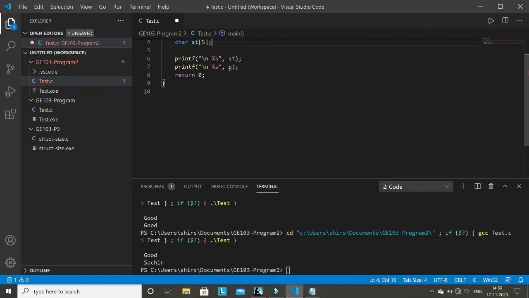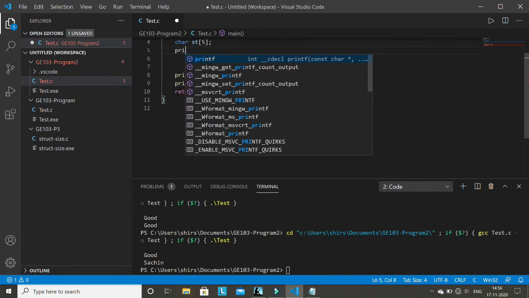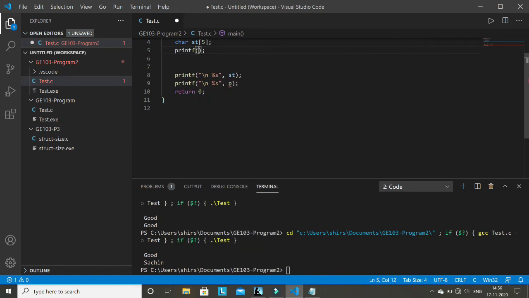One more thing which is also important. Suppose we declare a variable like this, so we can store a string. Now here if I write printf enter your name, and then there is a scanf percent s, and then st, your name will be stored here, and now you can print your name, right?